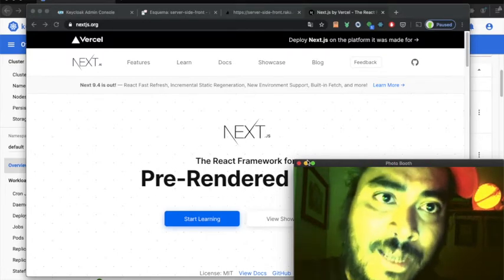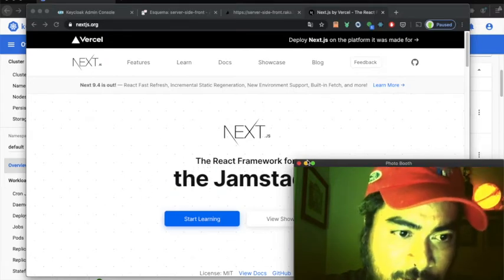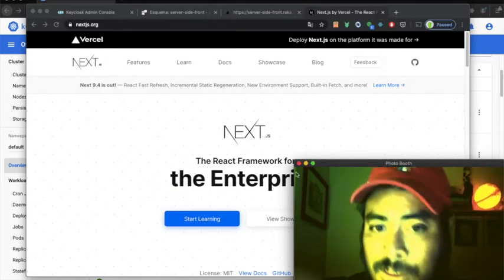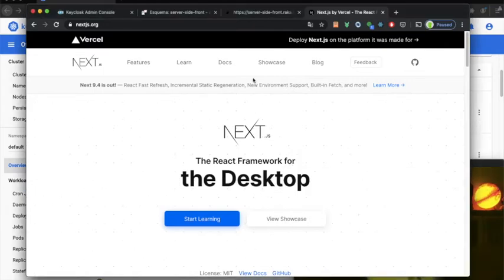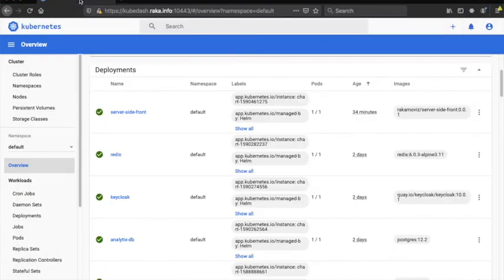So we're using Next.js. That's our choice for our web application. This is a very good framework. And what else?